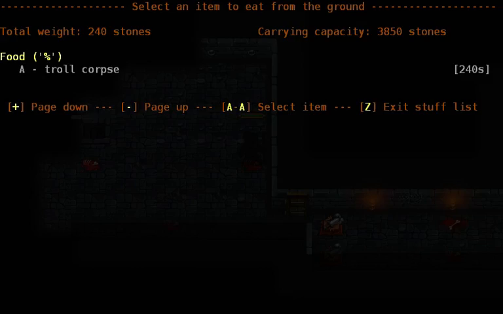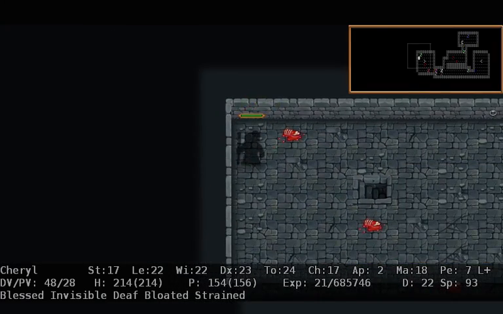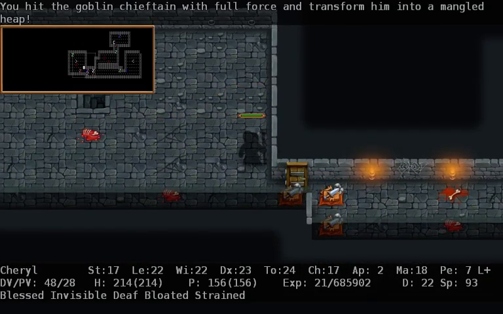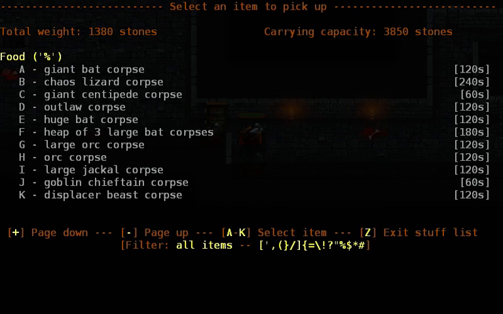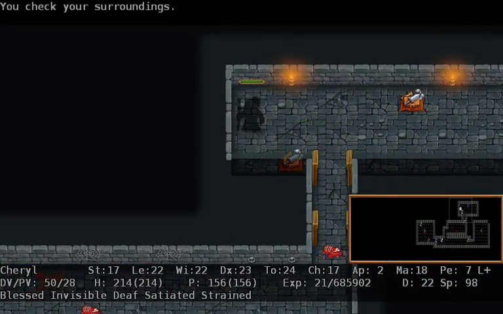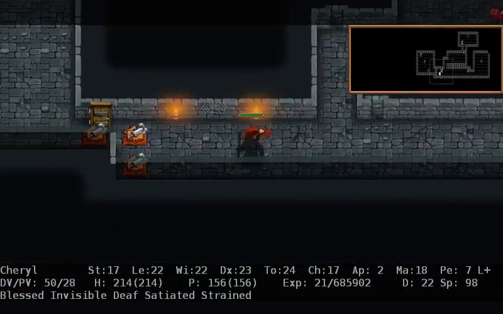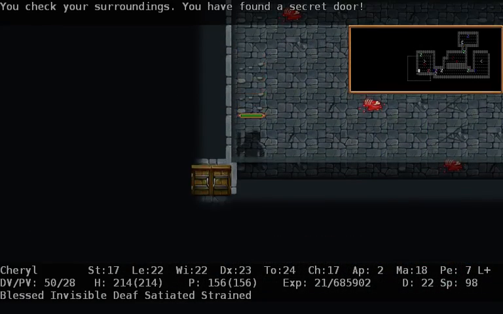Done. Okay. What do we have here to eat? Troll, let's see. Nope. Where's the rest of the level? How do I get to the rest of the level from here? It's kind of the big question now. Maybe up here. Nope. Well, I kind of want to see the rest of the level because there's going to be more corpses that I want to eat. It looks like there.